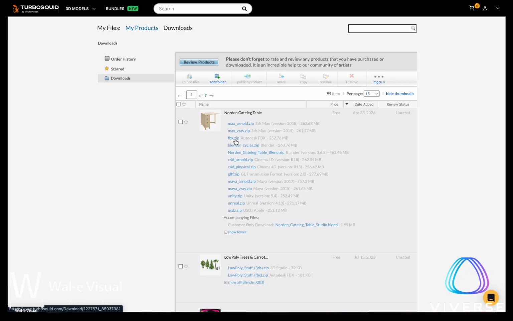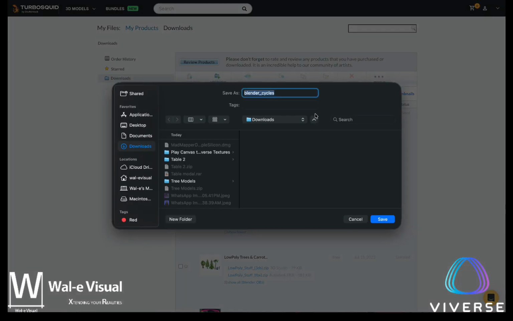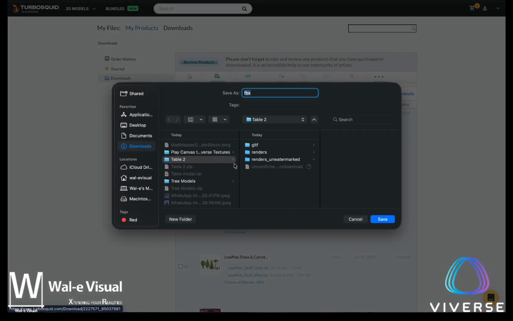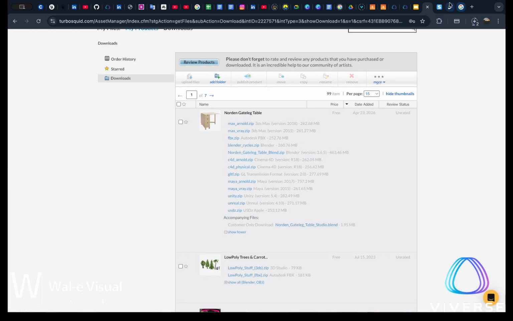I don't want to open Blender, but just in case, let me also download the Blender version, Blender Cycles. Let's put it in table 2. Let's now also get the FBX, Blender 2. That's the table, as it downloads.